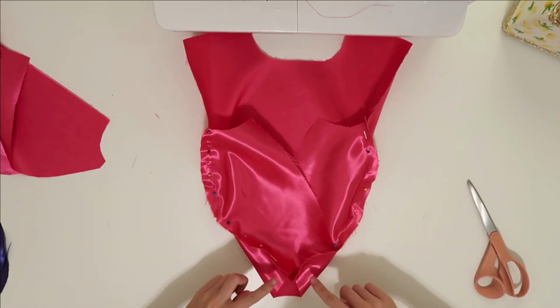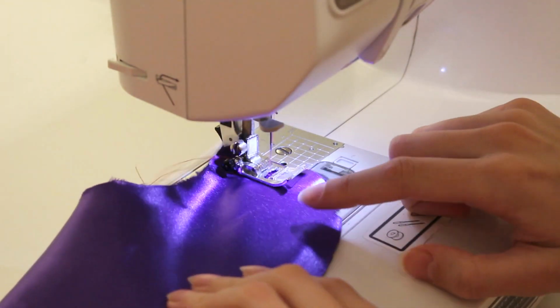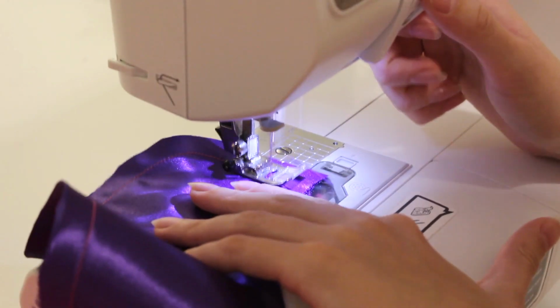And for both of these pieces, you should be doing these steps twice. So we're using all of our collar pieces and all of our front pieces. But I'm just showing you guys once because we're just repeating the same exact process on the remaining front and collar pieces.